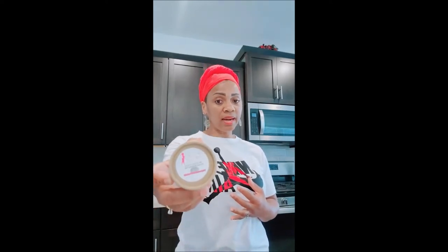So if you also have pain associated with harmful periods, you could check out another product on my website. It's called BPH Balance. Now this particular product, when you put it on the hood, the same process on the hood of the vagina, it creates like a numbing sensation as well. So you could wash with the coconut oil and key lime mix that you put in the palm of your hand, and then after you get out of the shower, you can put this BPH Balance on the hood of the vagina. That helps to clean out the blood, that helps you with inflammation, and it creates a numbing sensation because it's helping you with the painful periods and cysts and fibroids and different things that we got in our body, because we've been putting all kind of toxic chemicals on the largest organ of the body, which is the skin.